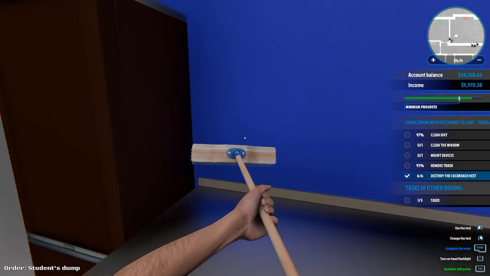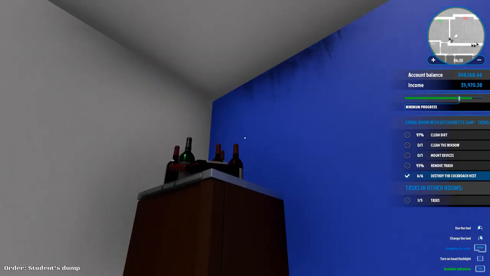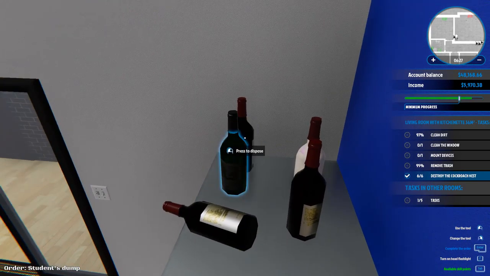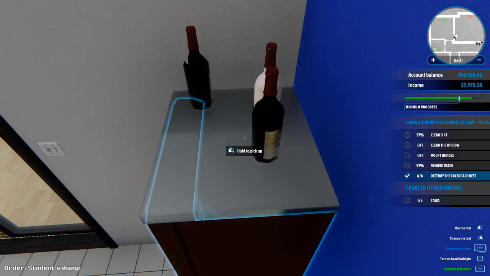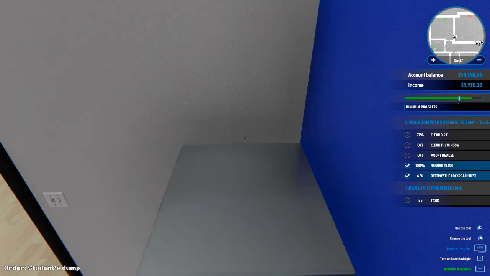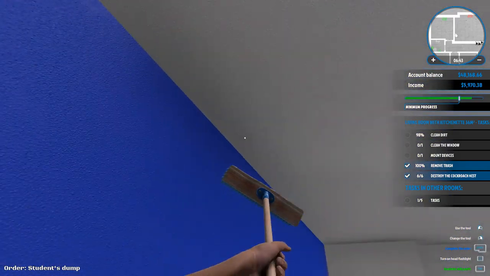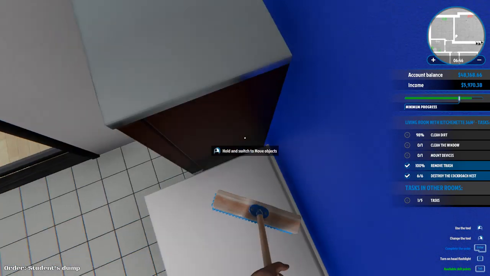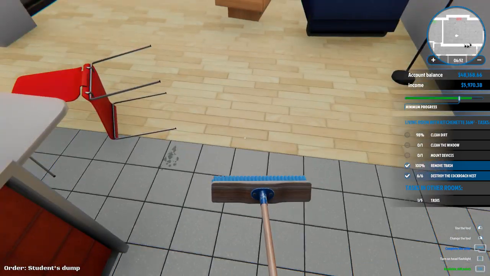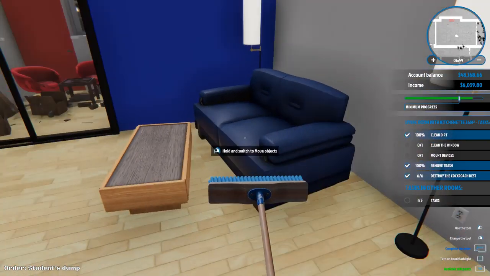Okay. There's more boxes. Bottles up there. Alright, let's jump up here and see if we can get them. There we go. That should put us at 100%. I'm hoping. One more. Bam! That's it. Alright. So, let's clean a little bit more. Is that everything? It's still showing that we need to clean in here. There's a little bit left. Yay! 100%. Yay!